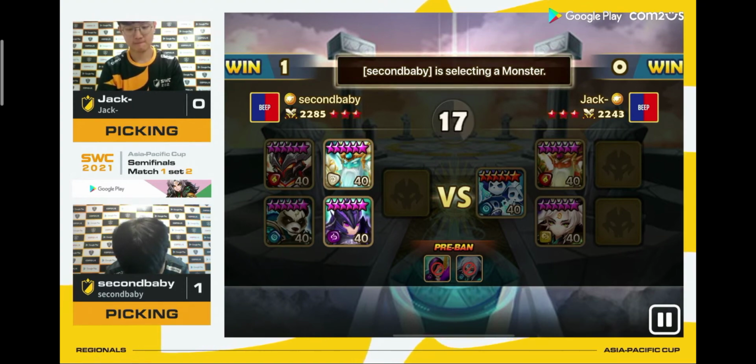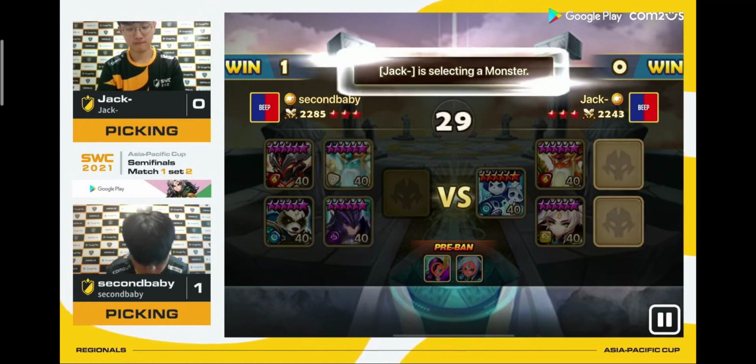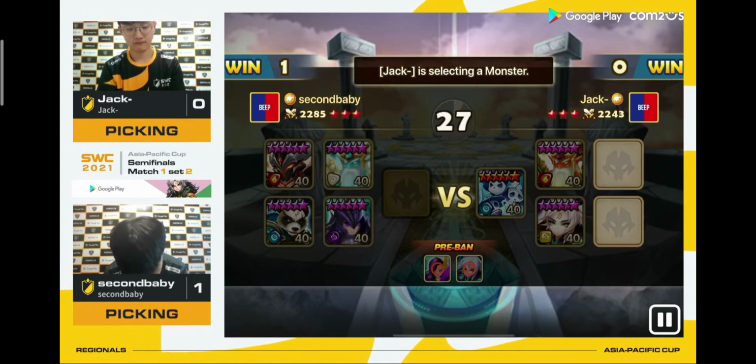Pontos, Ragdoll coming out for second baby. Could definitely lock those 2 units in there. Having the Okeanos and Chung Pong already confirmed on Jack's side of the field. Jack looking to draft 2 more picks here after seeing the double LD Nat 5s coming out of second baby.